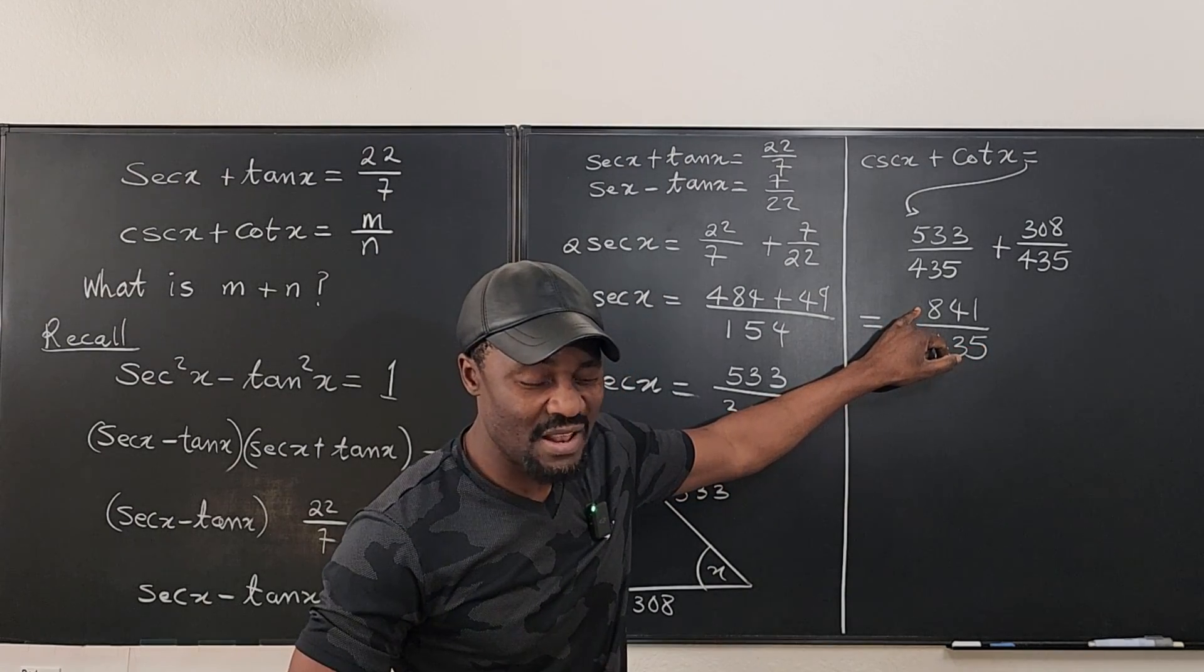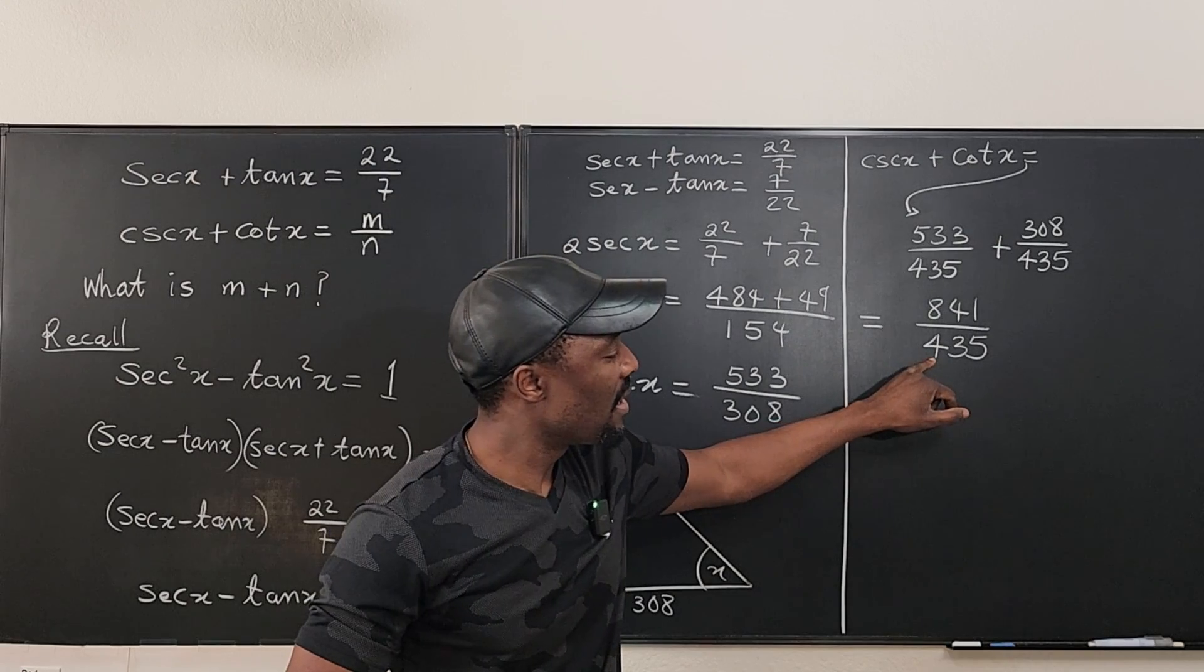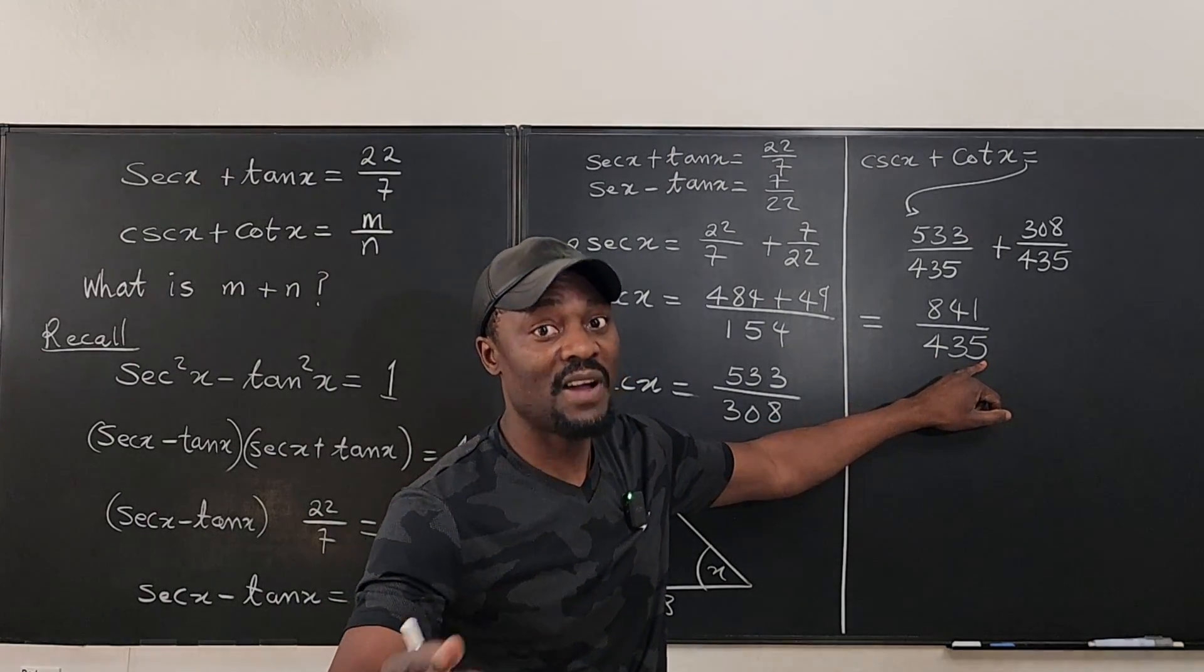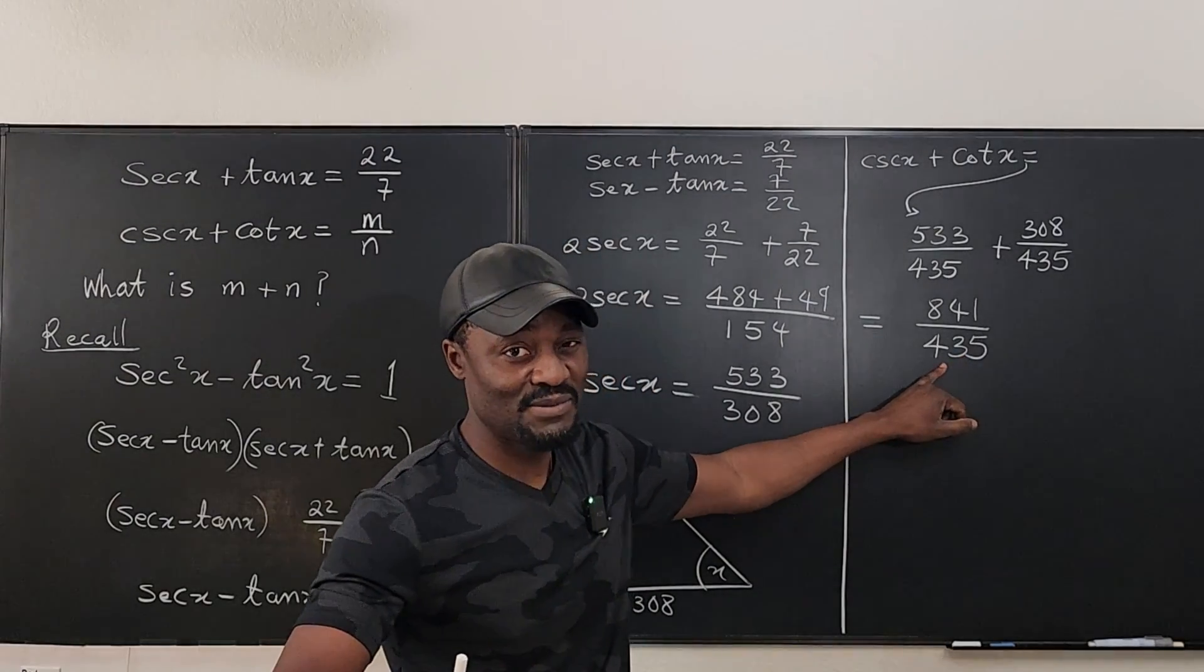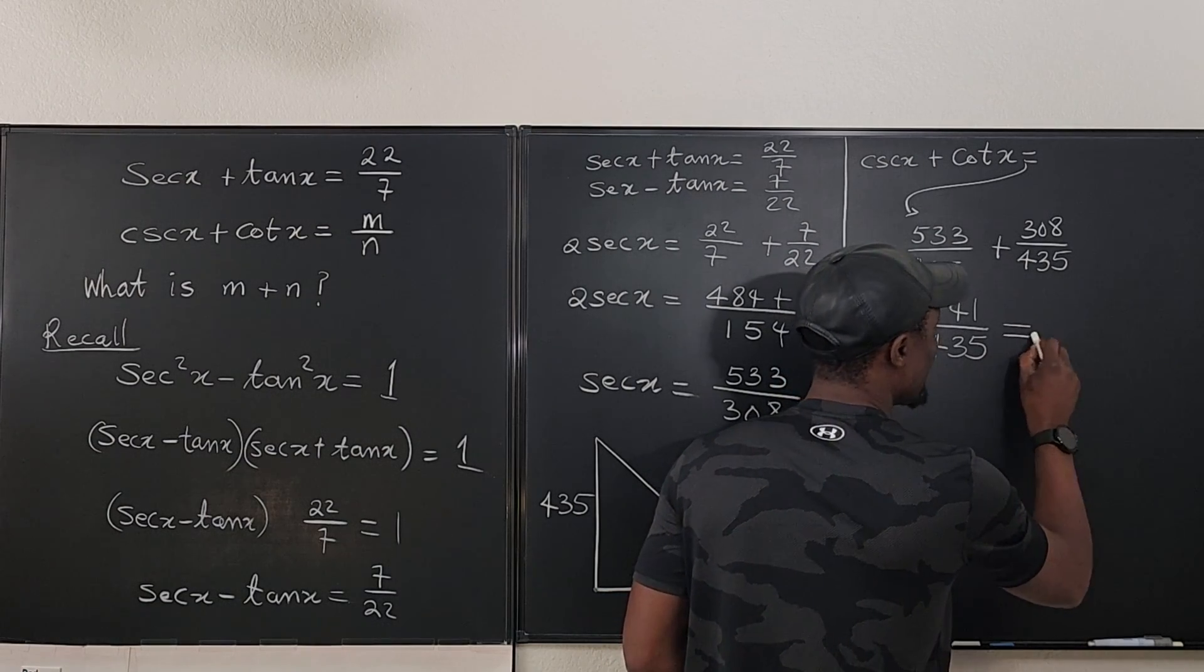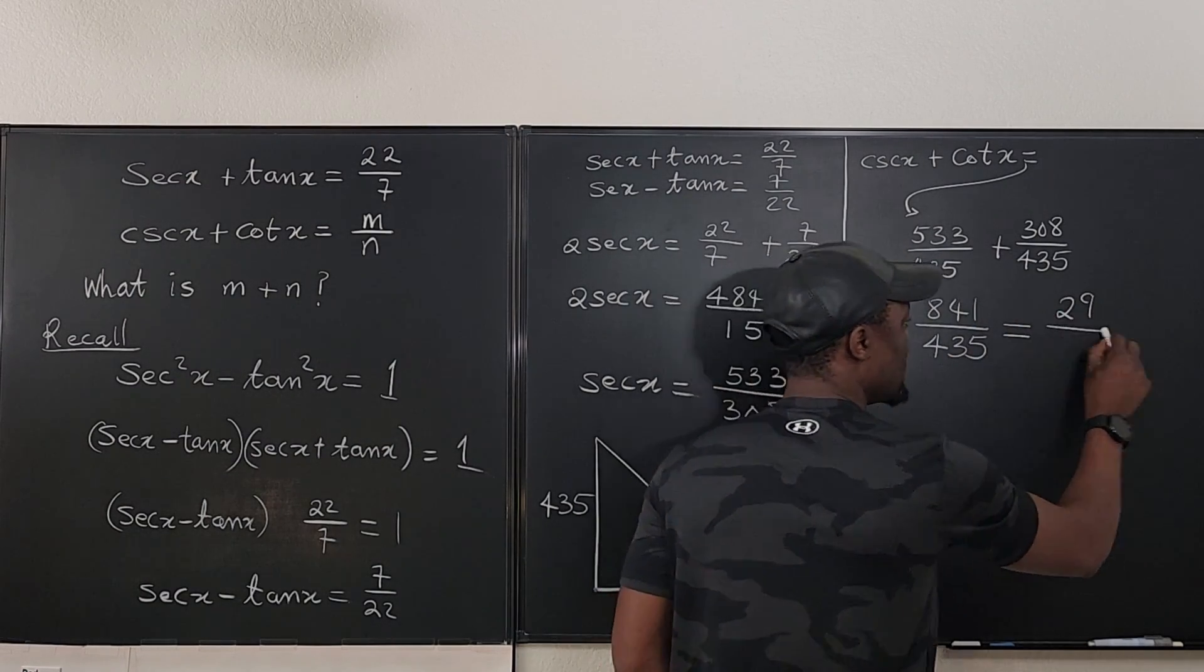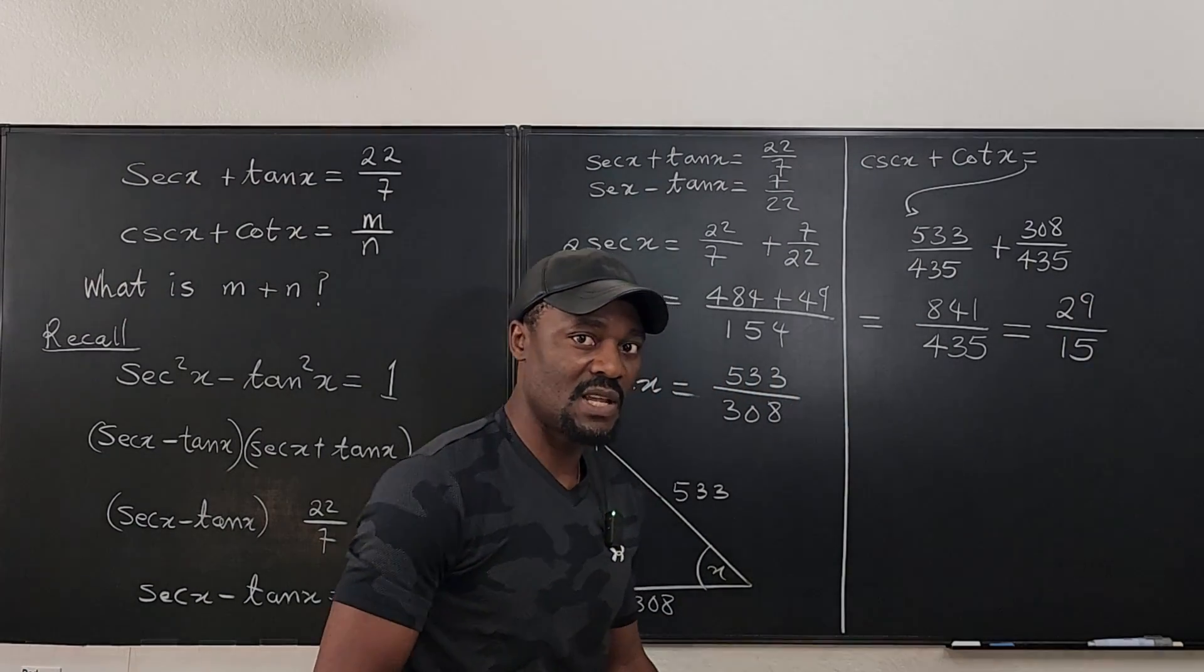29 divides 841, 29 times, because this ends in five, I'm just going to try five. Definitely not five. Because this is too big for five. So I tried 15 and I suspect this is 15. So it means when you reduce this expression, you're going to have 29 divided by, 29 divided by 29, you get 15. So this is the proper fraction we're dealing with.